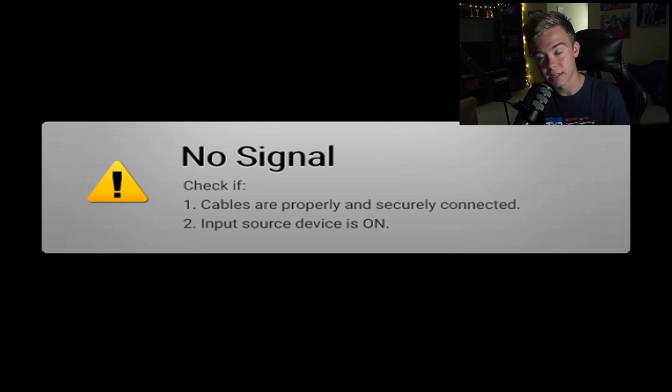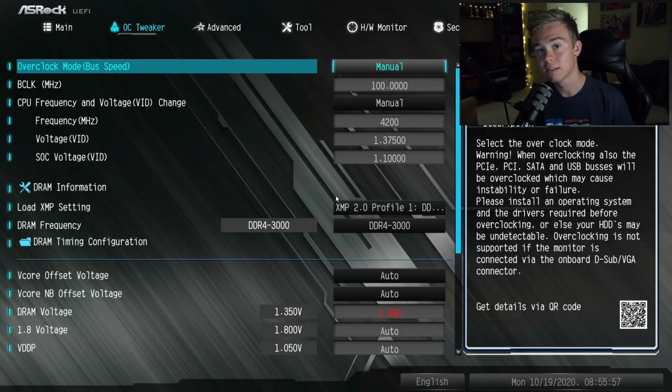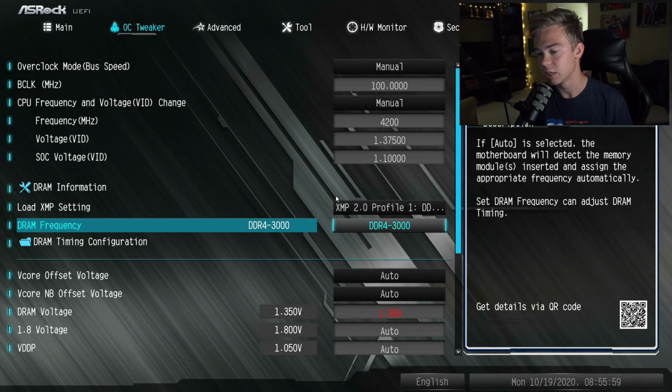Now, some of these settings, this one setting especially that I'm going to look for, is not in the same space for everybody, but it's going to be where it is on my motherboard, and you can obviously do what you want with it. So, when you're in here, this is how you get all your extra settings.